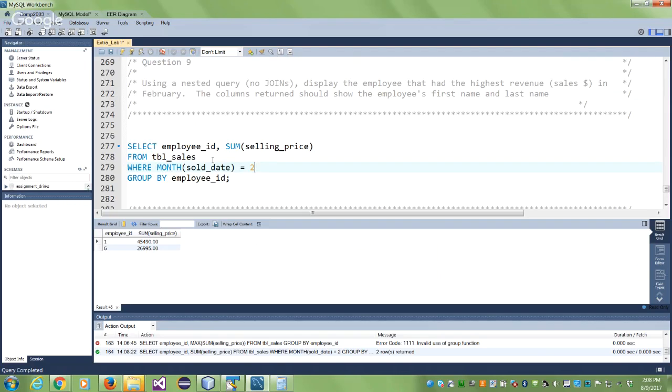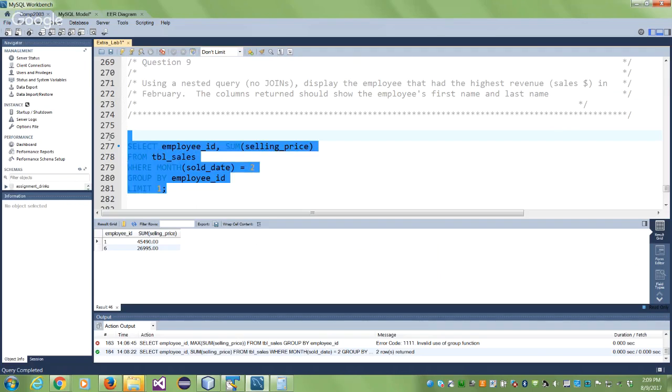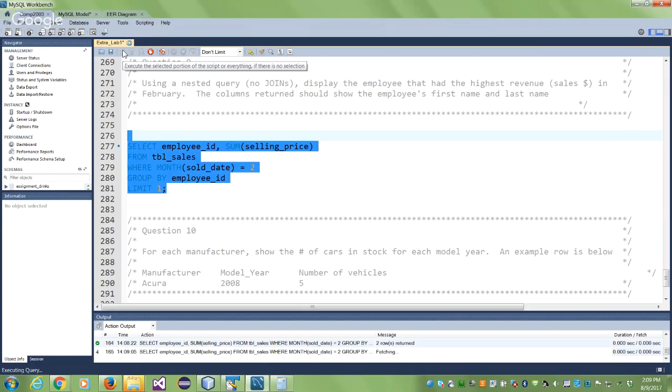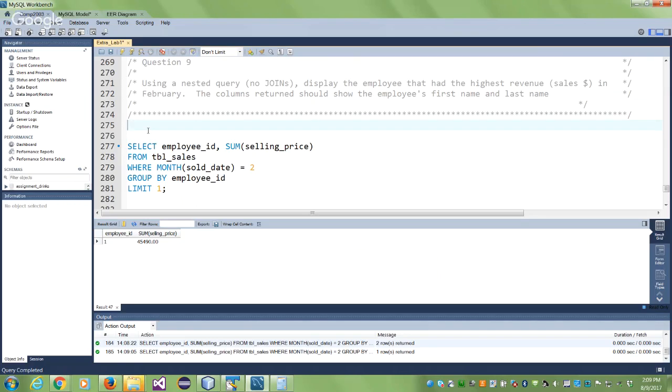Set it. The highest, and then set it. Yeah, the same way that we did the other one, right? So what you were saying is limit is not working in a subquery. Okay. So yeah, this one will work. So limit 1 will just show me the first one. Yeah, and then set it and do it. Okay, so now Yana says that limit doesn't work. Okay, so now what do we want? No, because we need his name, right? Yeah.